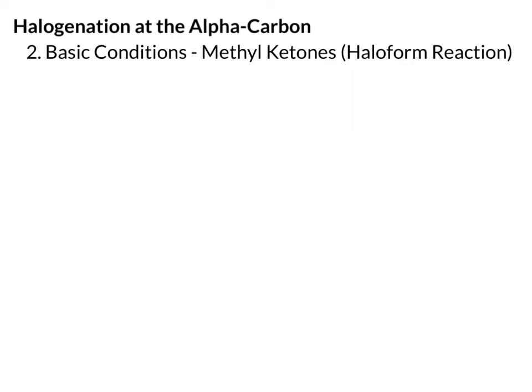We're now going to look at a variation of this alpha halogenation reaction. We're still under basic conditions, but we get this specialized reaction when the starting material is a methyl ketone, meaning you can have anything on one side of the ketone, but if the other side is a CH3 group, that's a methyl ketone. If you have this, a special reaction takes place, which is known as the haloform reaction. And this is an important chemical test, and we'll discuss why that is.